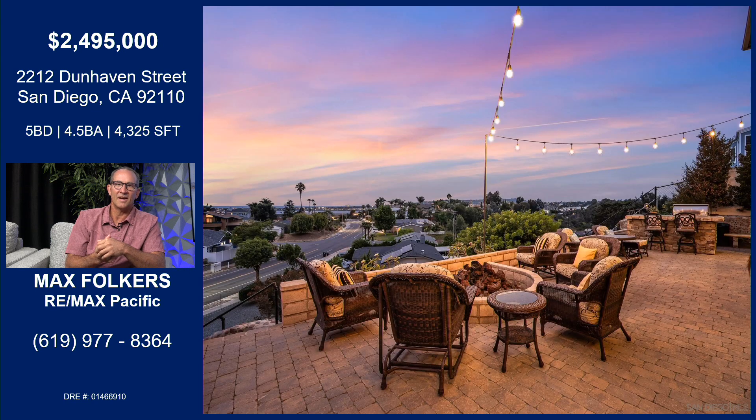Wow, what an incredible home! That's a great look at the patio — it's totally built for entertaining. They've got a built-in fire pit, built-in barbecue, all pavers, so all that's super low maintenance. Out here you can see the bay and the ocean beyond. It's a beautiful view — I would be out there every single night.